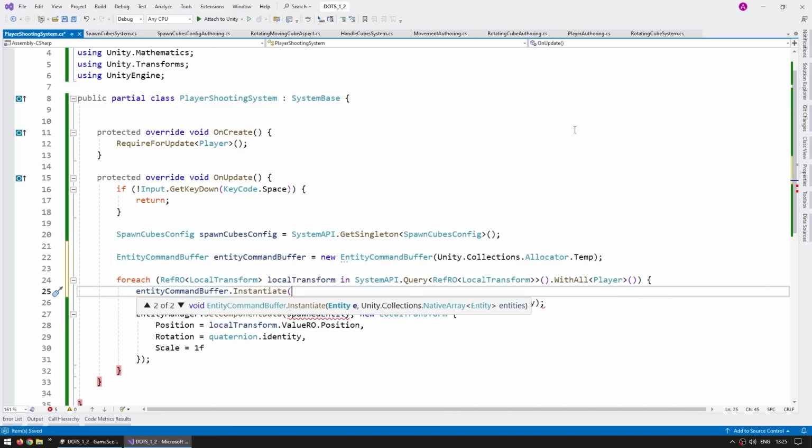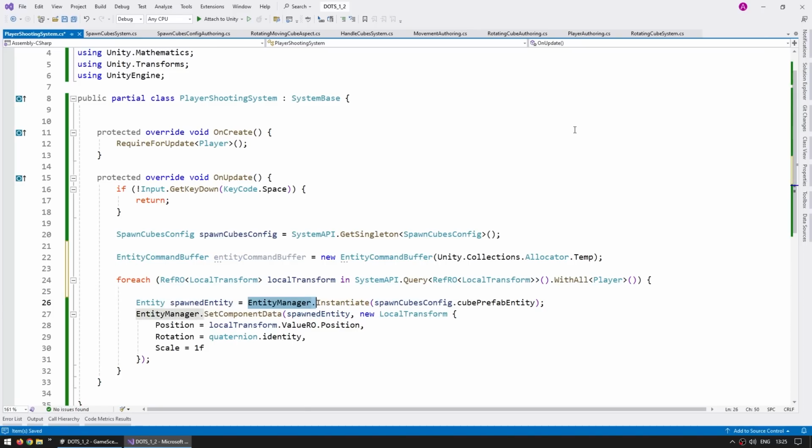This one, as you can see, also has all kinds of options. We can spawn just one or multiple. So for now, let's just spawn one. So let's literally just replace this exact same code with this one. Everything else is exactly the same. However, importantly, this isn't actually instantiating the entity over here. Over here, we are simply adding that command to a command list that will be executed later.